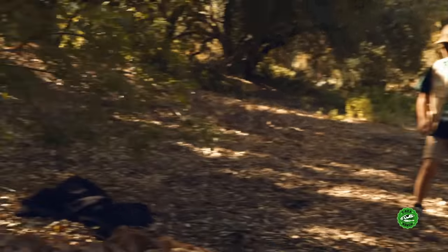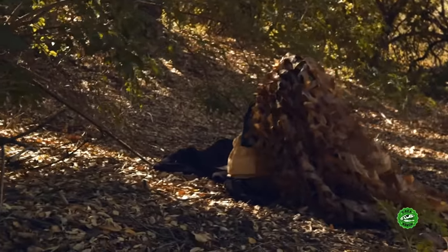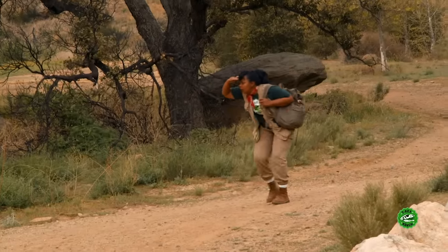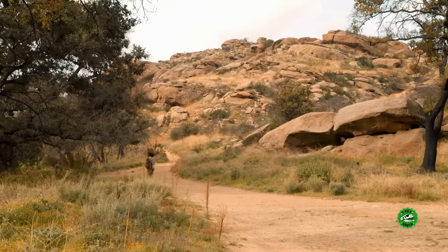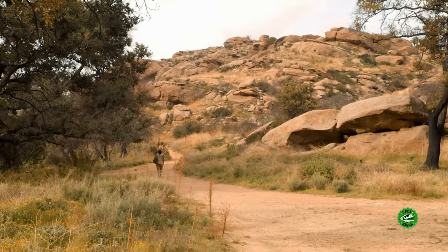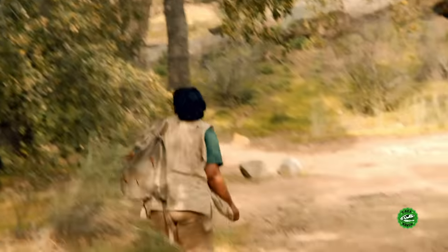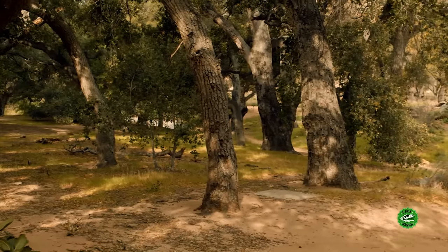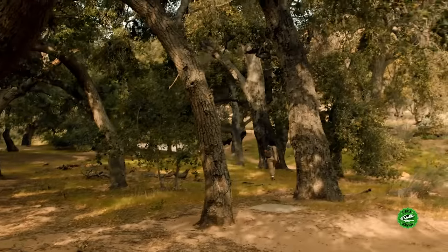I gotta hide! Camouflage blanket! LB must have zapped it over! Are you behind the tree? Oh, no. Where is he? Oh, I've got to find him before the T-Rex gets him. Oh, I don't think he has any sleepy darts. Oh, man.